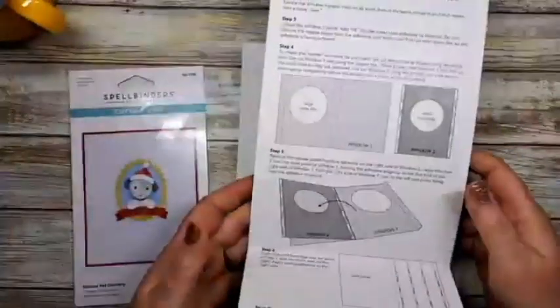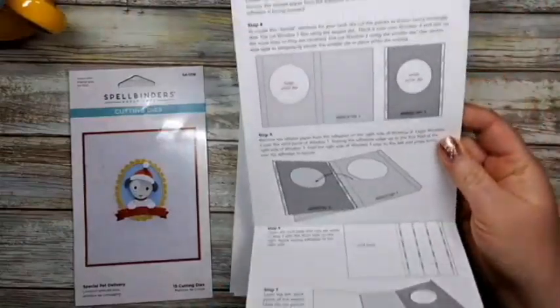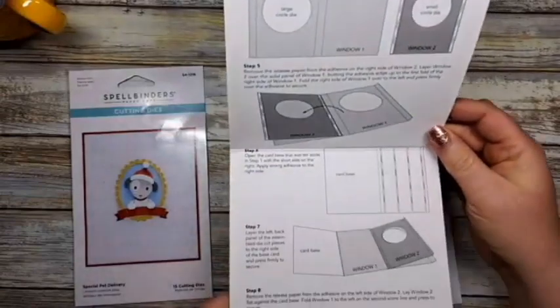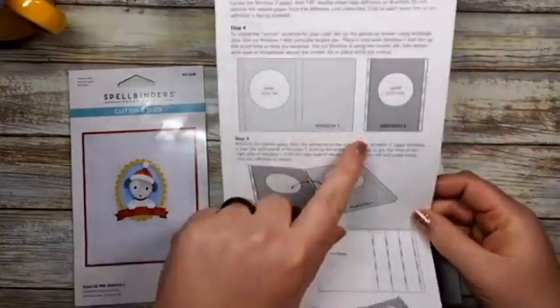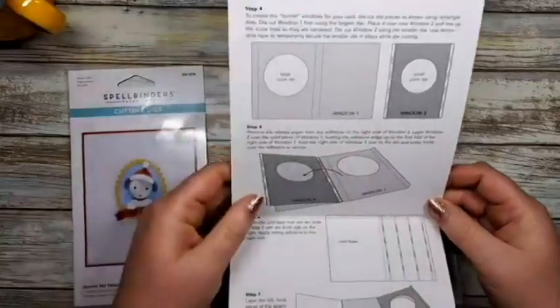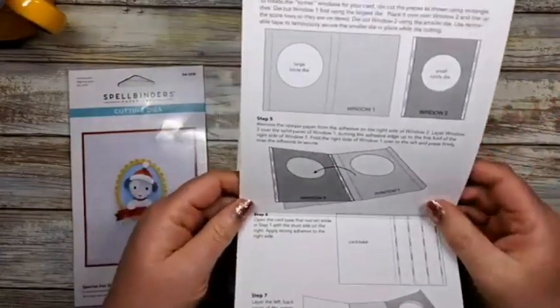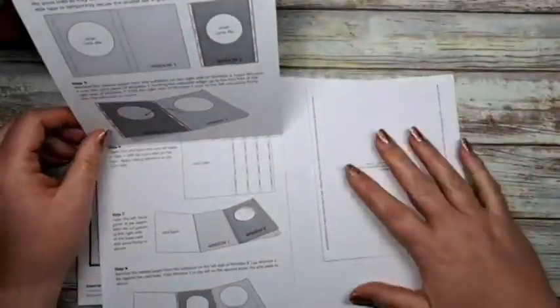And inside, you want to keep this insert because it gives you step-by-step instructions. Like step one, you want to do this, where to put your adhesives, where to fold. So this is great. And I would keep these instructions even if you've used all the bases because you can use it to make your own version, right? Super cute. So that's what we're going to do today.